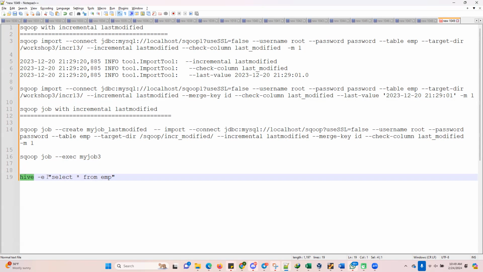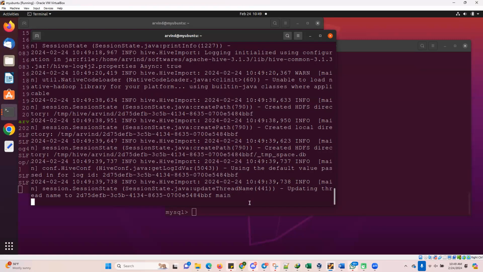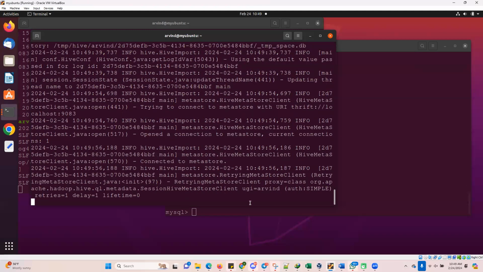It's like a temporary connection. Same thing sqoop is doing. Sqoop is just connecting once, creating a table, importing data, loading data, all those things, and then coming out. So that is the reason we don't need to connect Hive separately.